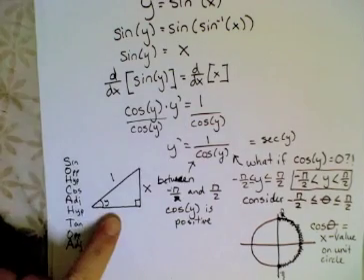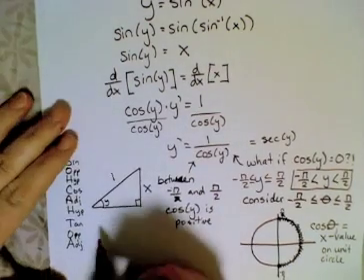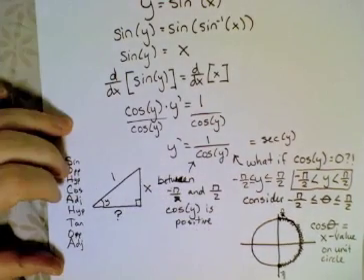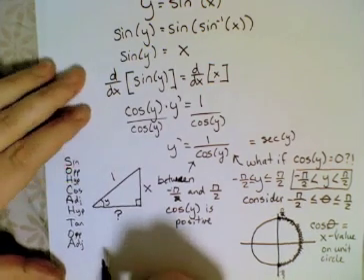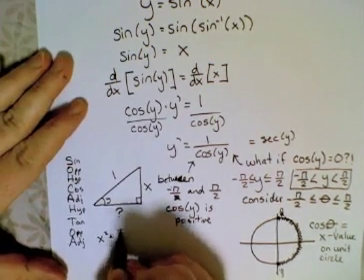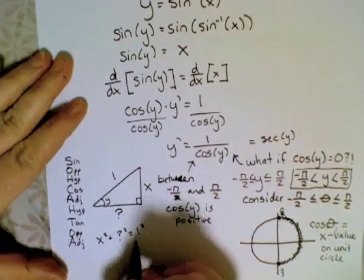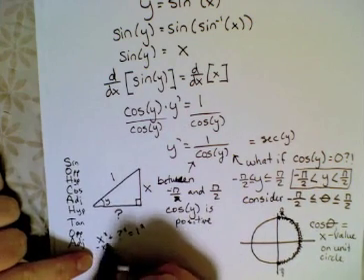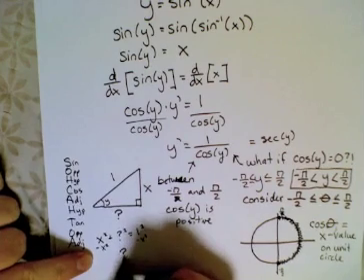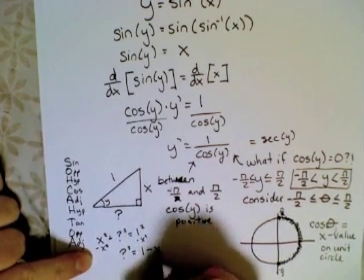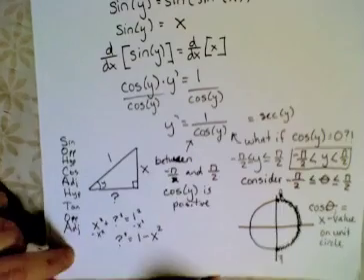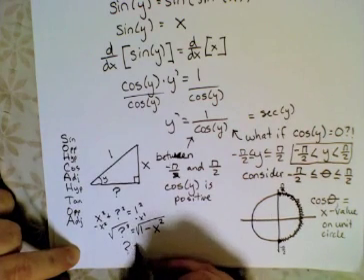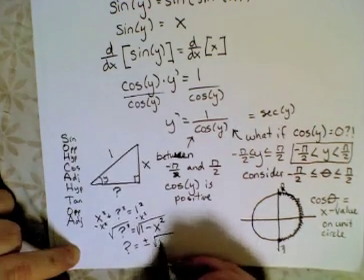I can use the Pythagorean Theorem to find this other side. So let's see. I'm going to call this question mark because I'm getting enough variables in here. I'm getting confused, so I'm just going to use question mark. So x squared plus question mark squared equals 1 squared. That means that x squared plus question mark squared equals 1. I'm going to take away x squared from both sides. So question mark squared equals 1 minus x squared. And I'm going to take the square root of both sides. So question mark equals plus or minus the square root of 1 minus x squared.